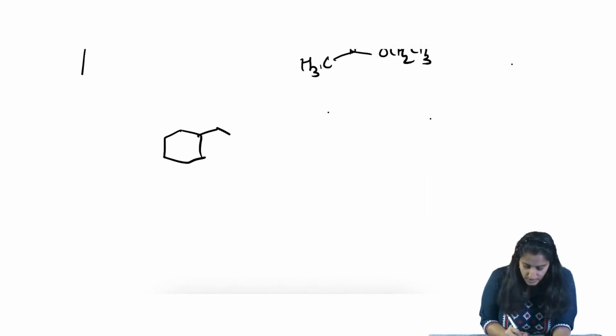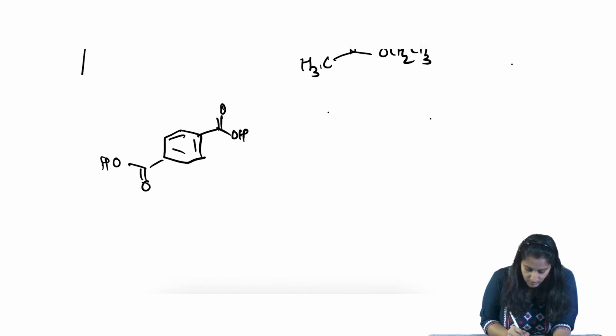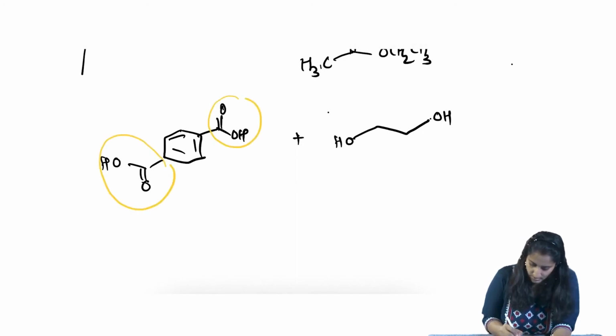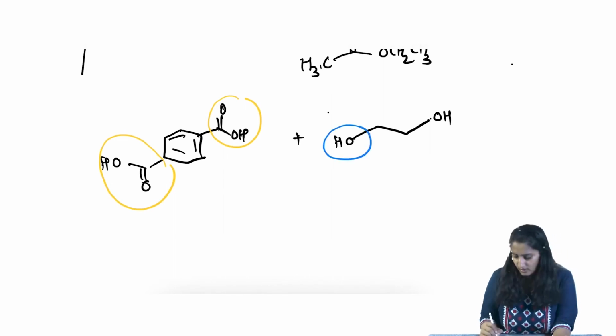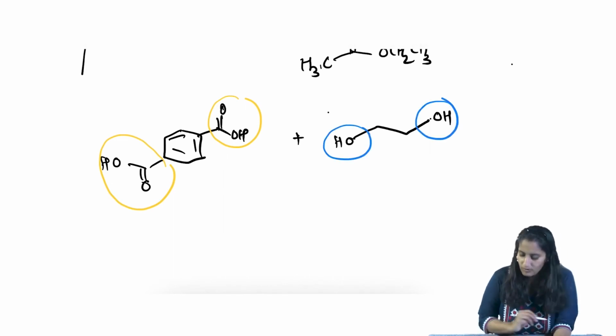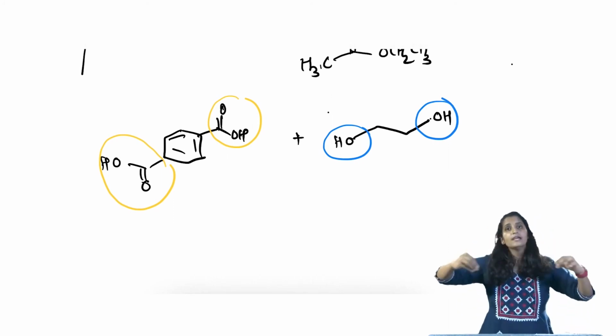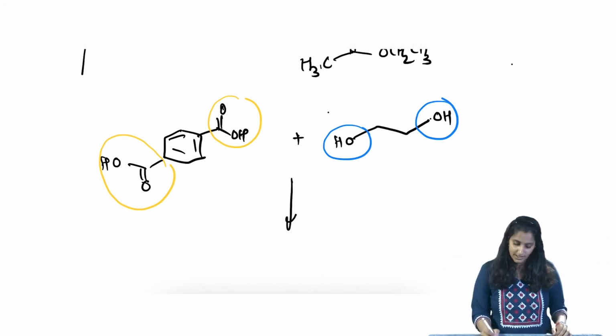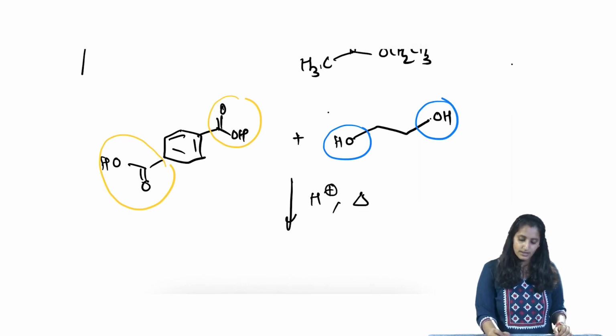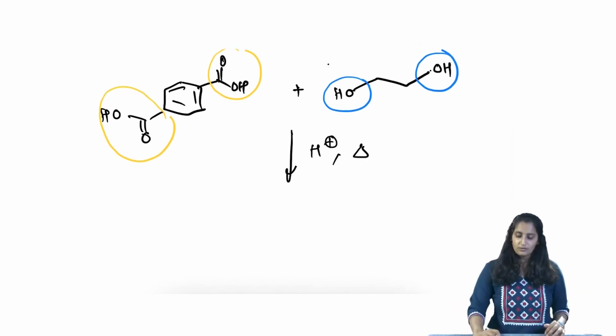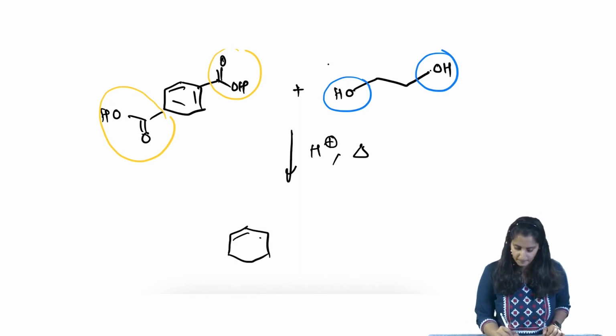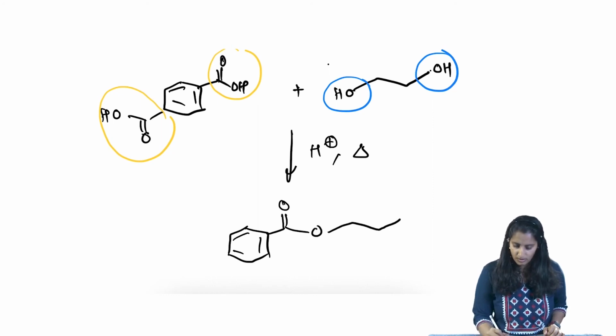So, for that what you do is you start with terephthalic acid, okay, and you start with ethylene glycol. As you can see, I have two acid functionalities on the same molecule, and I have two alcohol functionalities, and thus it is going to link to form a polymer. And when these two react together, in the case of mineral acids and heat, you are going to form the corresponding dacron polymer. So, let me just draw.